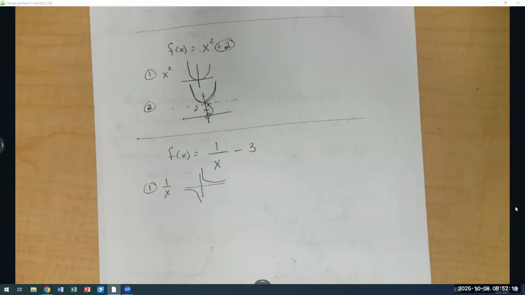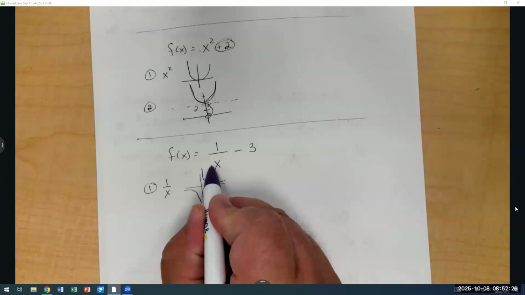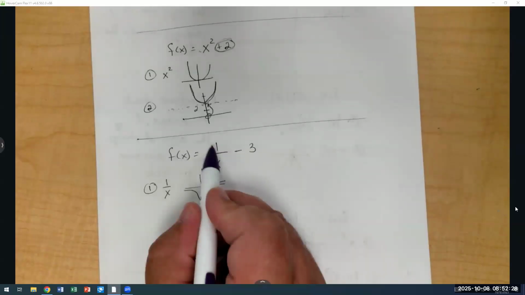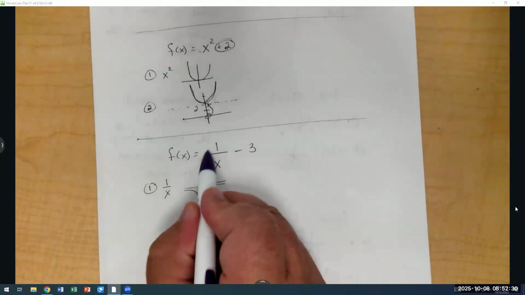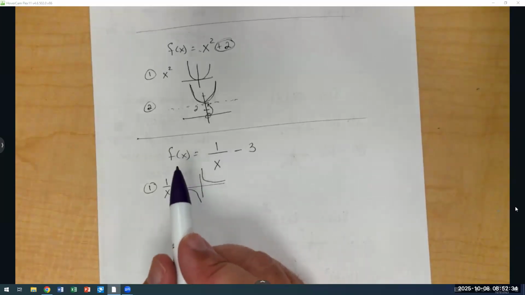Is there a reflection? In other words, when we said there are 2 different reflections, does x change sign? Is it a negative x? No. Is there a negative in front of the function? That answers your question earlier. What happens if it's a negative? It flips across the x-axis.